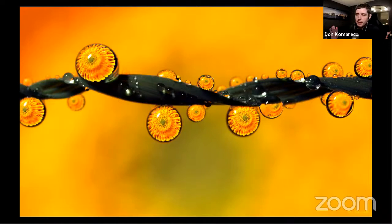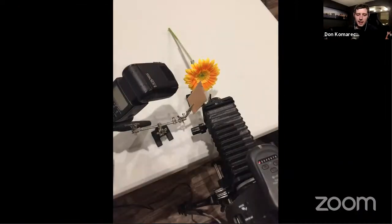A setup for something like this is very, very simple. Let's go through the basics as to not only how to set it up, but how to shoot it. Just to have a bit of a laugh, I used one of my old lenses. This is a vintage Canon macro photo 20 millimeter lens on a bellows system from 1976, just because you can. You don't need the latest and greatest. It does really boil down to how you use it.